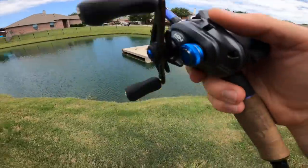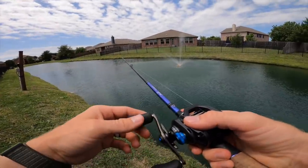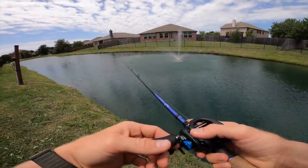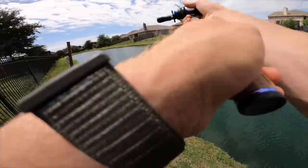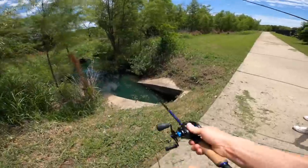Yeah, this is where the drop shot needed to get thrown. Ned rig and drop shot. This is a small little thing. I don't know if there's many fish in here. Probably some little bluegill, but I don't know if we'll find any bass. Throw the Bandito Bug in there. So he's taking it. Can we go there?